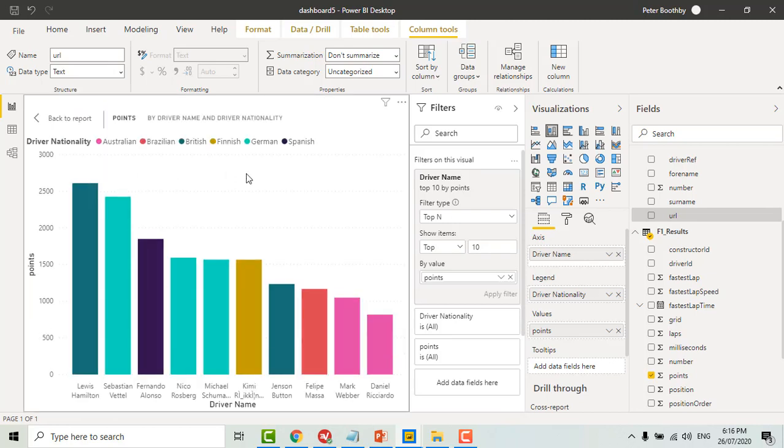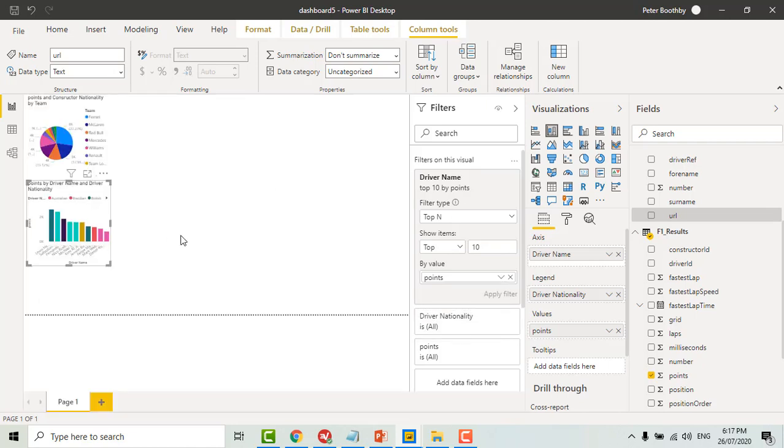Let's have another look at it. Much tidier. And you can see who has the most points. Again, a reminder that this is over several years. That's why the points are so high, and it's not just one season. But it does give you an idea of who's who and who's winning. You can see that if you do follow Formula One, you've got Michael Schumacher still racing. Daniel Ricciardo's just come in. Mark Webber is still racing. So this is a few years old now. So let's go back to the report there, and we'll move on to the next one.